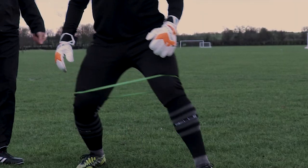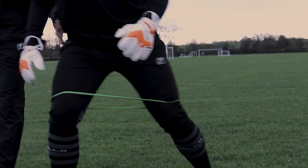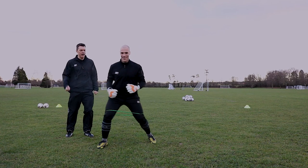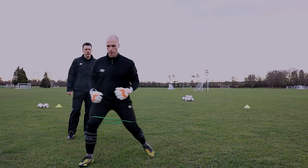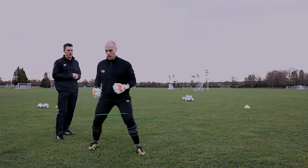Okay, so basically you're going to stick the ball out, head up nice and tall. Okay, so the idea here is that he works the muscles at the side of the hip. Okay, so these are important for your pelvic stability, again, when we start doing the lateral movements, we're really coming into play. Okay, so just going forwards, 3, 4 to 5 meters, forwards and back.